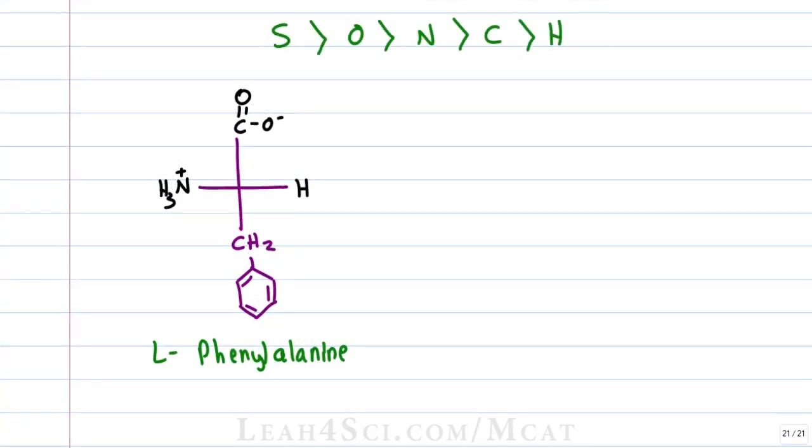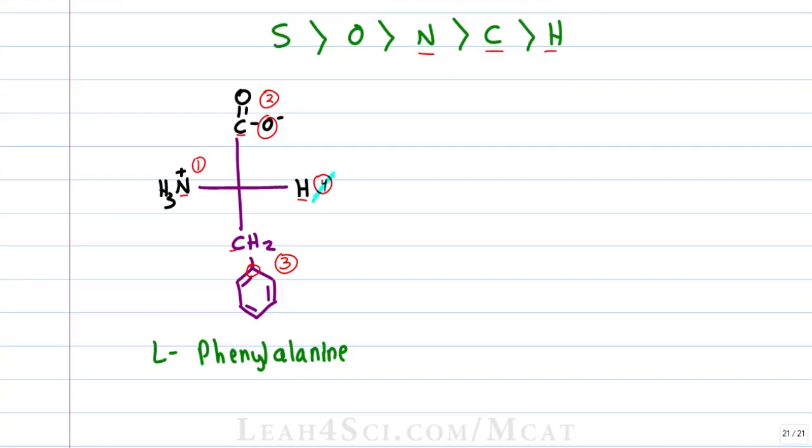The 4 atoms we're comparing on this molecule are carbon, nitrogen, hydrogen, and carbon again. Carbon, nitrogen, and hydrogen. Nitrogen is the highest priority, that's number 1. Hydrogen is number 4. And then we have a choice between the carbon in the carboxylate or the carbon in the phenylalanine side chain. The carbonyl carbon has an oxygen. The R group carbon has another carbon as its highest priority. And since oxygen outranks carbon, the carbonyl will be number 2, the side chain will be number 3.